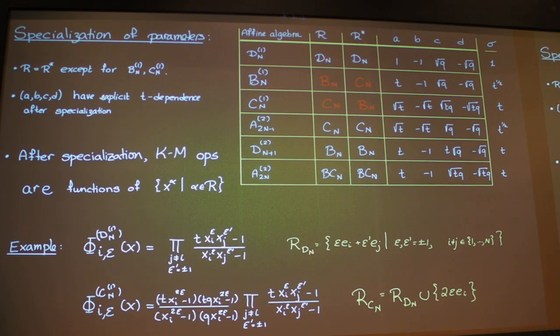In this specialization, A, B, C, and D are just powers of Q and T, and the only time, so the root system R and the root system R star, that's McDonald's notation. So McDonald didn't use Katz's notation because his name is McDonald, so he used McDonald's notation. R and R star are finite root systems, and I believe after averaging all the McDonald papers, probably I should call R and R star this and take in the last case. So the last case is always the outlier, A2 and 2. Okay, so this is not a reduced root system. And the only time when R is not equal to R star is untwisted BC, right? So you can forget about star in all other cases. All the other systems are self-dual.